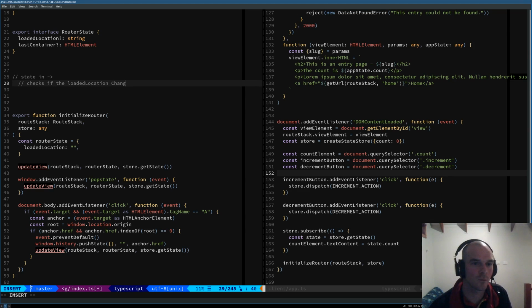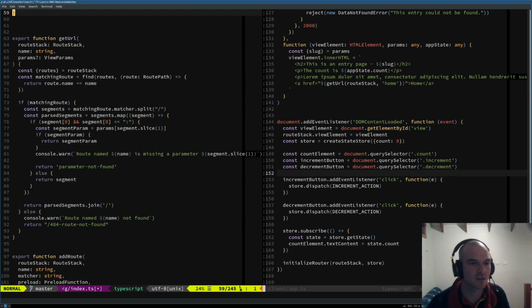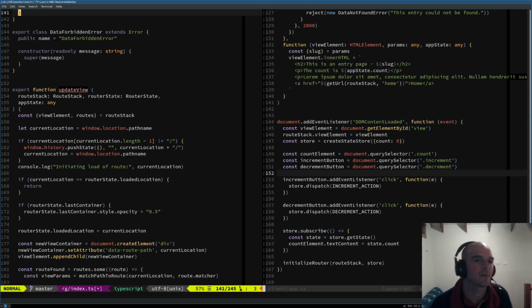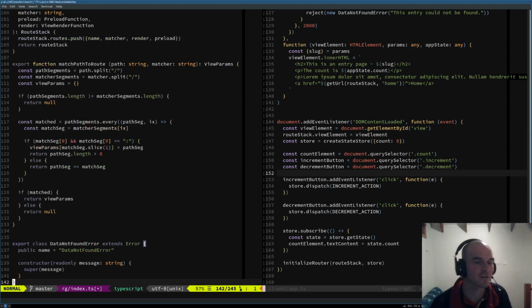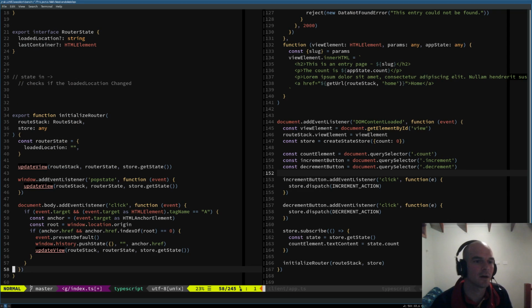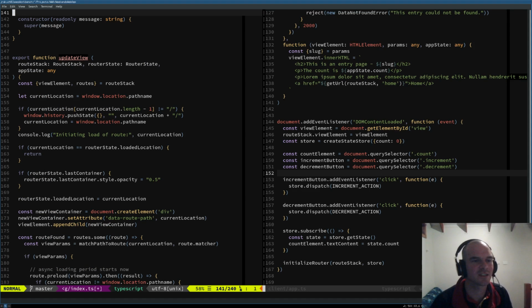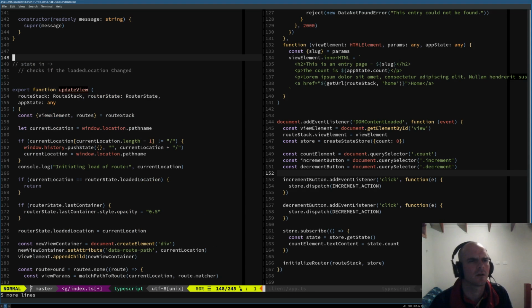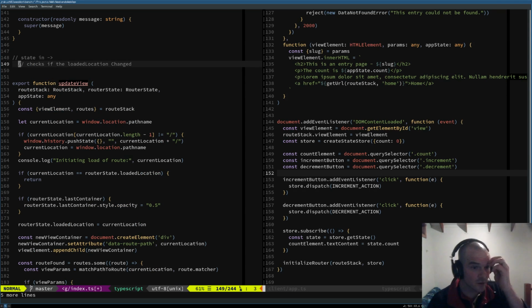And if you want to see what we do with that logic, well, that logic exists in update view right now. So maybe that's a better place to be writing this concept of the code actually. Let me grab state in, and we'll do our commenting down here. So if we check if the loaded location has changed, which is this check right here.